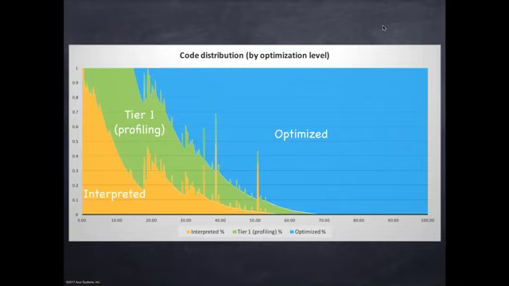And then as we move into totally optimized code, where all of the code that we're executing has been compiled into native instructions and has been fully optimized, we'll see the blue section where we're running 100% compiled and optimized code. What we'll also see in this graph is a number of spikes. And what those spikes tell us is that the compiler is making certain assumptions about what the code is doing, and it will optimize based on those assumptions. But the problem is that at some point, those assumptions will be wrong.